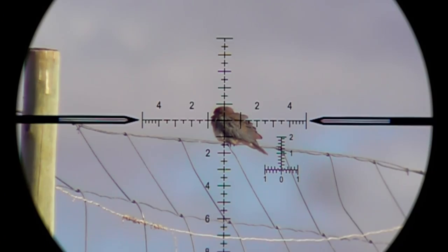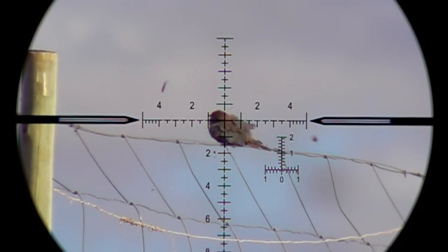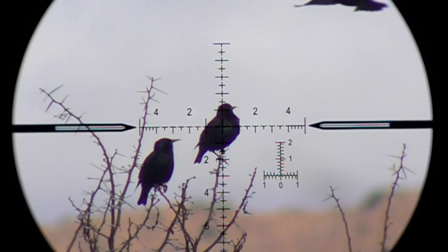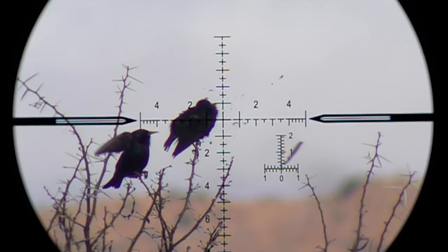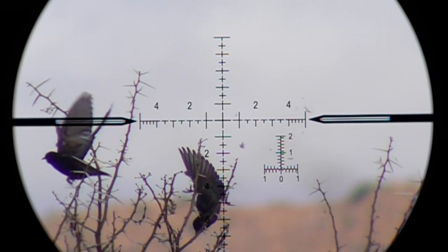We're heading back to the spot where I shot those 112 pigeons yesterday — and right here, doves are out already. We've switched over to the less powerful Crown Compact, flinging 16-grain JSP Hades pellets at around 900 feet per second. I'm still getting used to the loopier trajectory of these pellets. This shot hits a bit lower than I wanted but still does the job. When a few starlings come to land I pop one right in the chest — European starlings are invasive, aggressive, they don't belong in this country and they need to go.